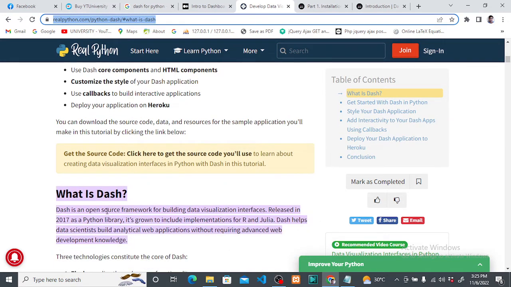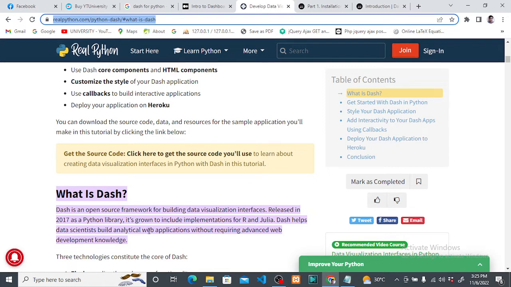Dash is an open source framework for building data visualization interfaces that was released back in 2017 as a Python library. It has grown to include implementations for R and Julia. Dash helps data scientists build analytical web applications, for example, if we want to simulate how bees are getting extinct.